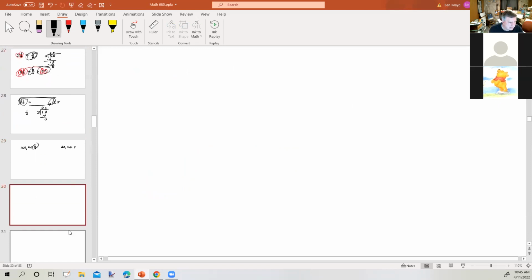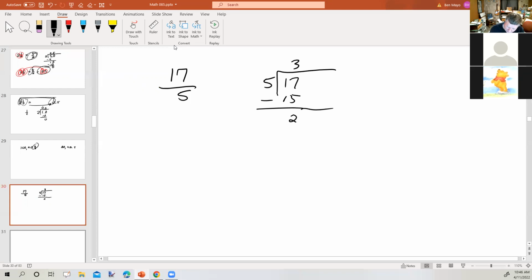Let's take a look at converting an improper fraction to a decimal. We did a fraction, we did a mixed number. Let's take, how about 17 fifths? So basically this could have been a mixed number and we would have converted it into an improper fraction, but it's already an improper fraction. So what do we got? We've got 17 divided by 5. 5 goes into 17 3 times. 17 minus 15 is 2. So I'm going to add a decimal point, bring down a 0. 5 goes into 20 4 times. That goes in exact. So 17 fifths is 3.4, which is a terminating decimal.